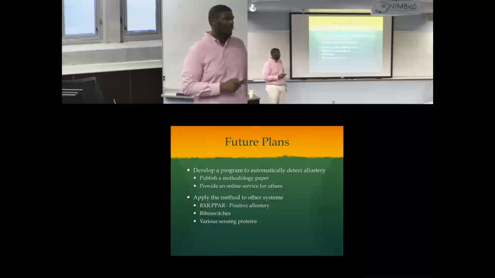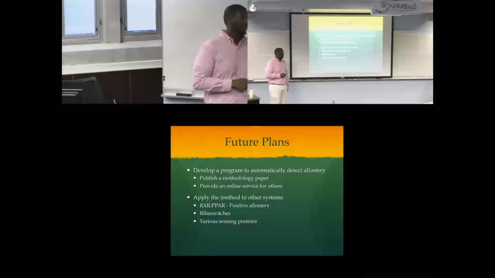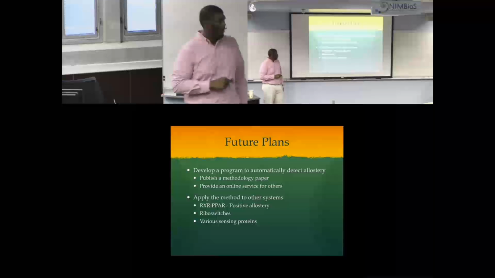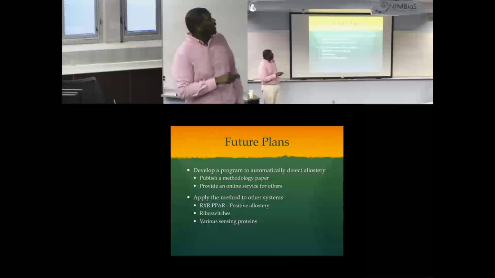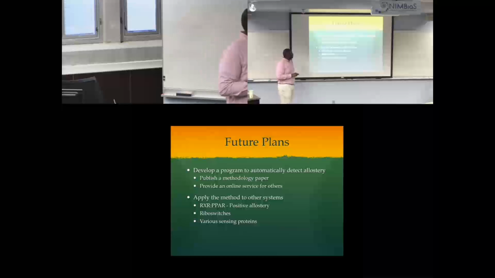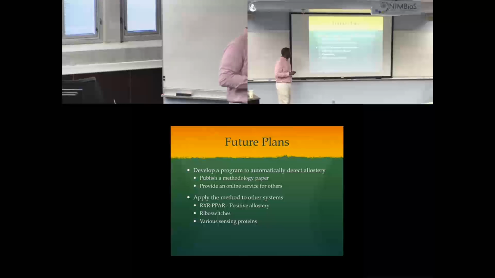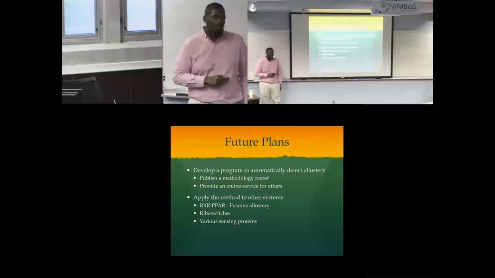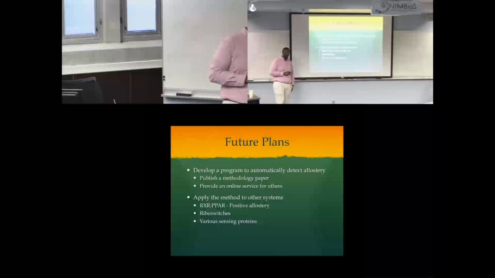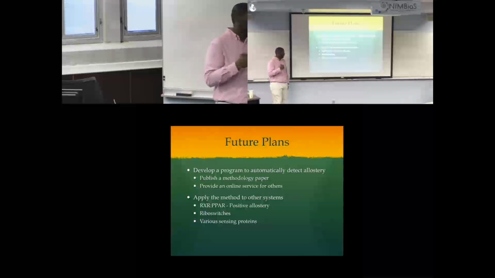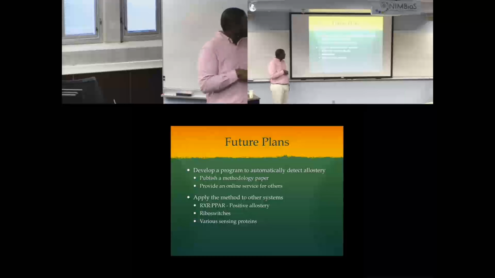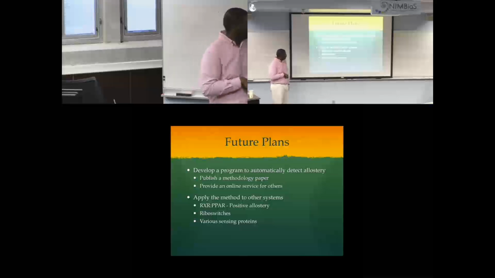It takes a lot of space and memory to get the trajectories uploaded, so maybe it may be a downloadable program. Maybe that may be the way to go. And I would also like to apply the method to some other systems, in particular RXR and PPAR, which has a positive allostery. PPAR is very important in a variety of cancers. If I can start the path to finding a way to increase this allostery, that would be helpful for different cancers out there.